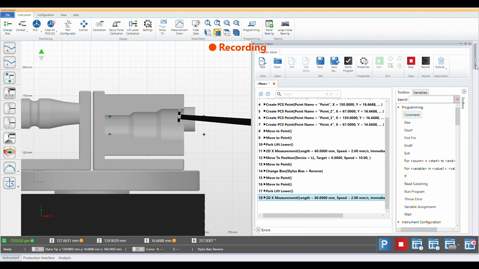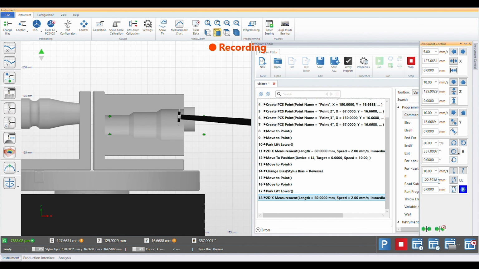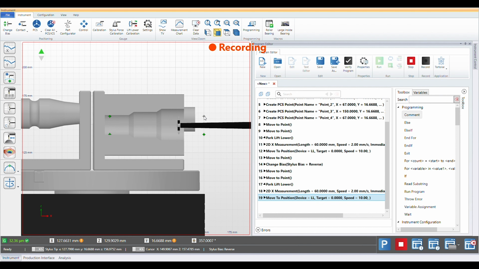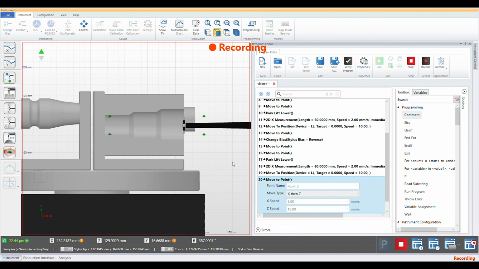I'm just going to set our instrument control again, lift lower to 0. Again, it's recorded that as step 19. And I'm going to finally move to this position. Now, one thing I haven't shown you here is we can do things like cut and paste steps.